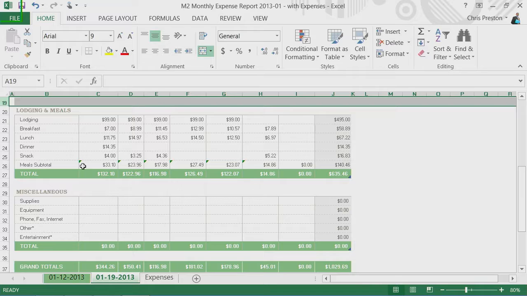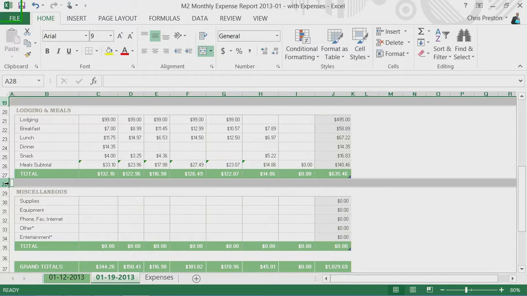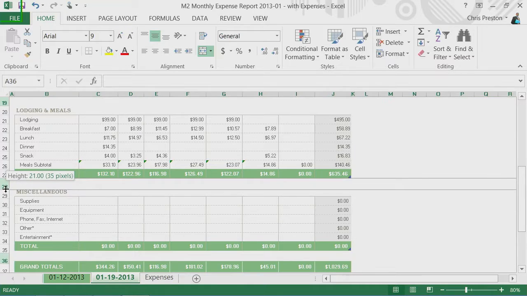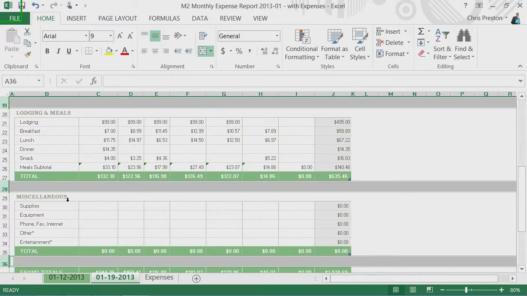I'll select one. Let's say hypothetically I wanted to add space between the tables. I'll select a row. I'll select the other space row by holding down the control key and clicking. And still holding the control key, I will select the third one. And now I can adjust the height by dragging the separator to increase the height. So you can see I can automatically adjust or I can manually adjust by dragging.